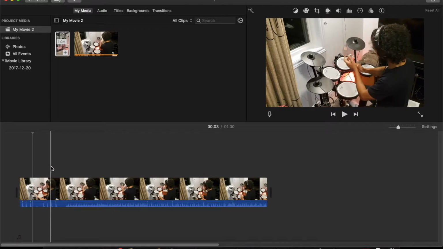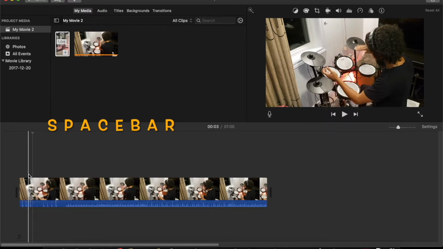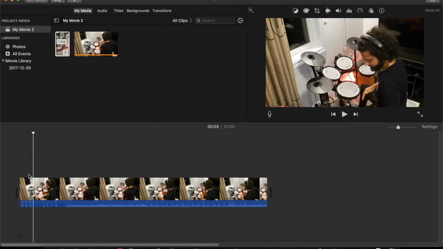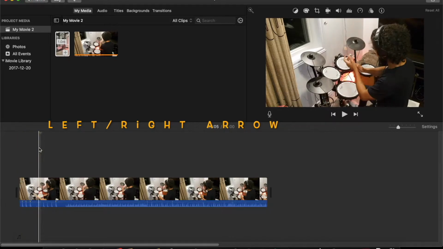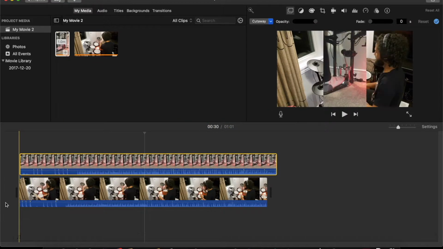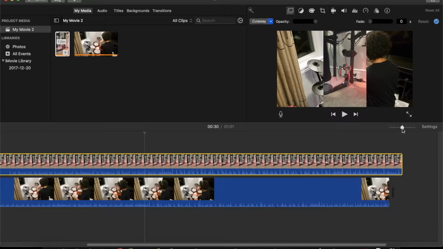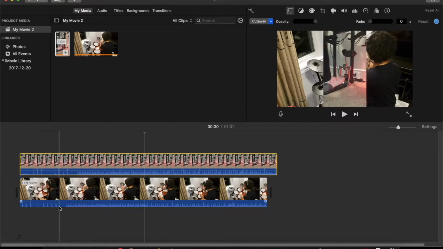You can use the spacebar on the keyboard as a shortcut to play and pause the video, and it's really handy when you go frame by frame. And you can use your arrow keys on the left and right. So as you see on my timeline, my frames are going frame by frame, so I'm using my arrow keys. So let's pull up the other video. And to zoom, you can use this icon right in here, or you can use the keyboard shortcut Command plus.